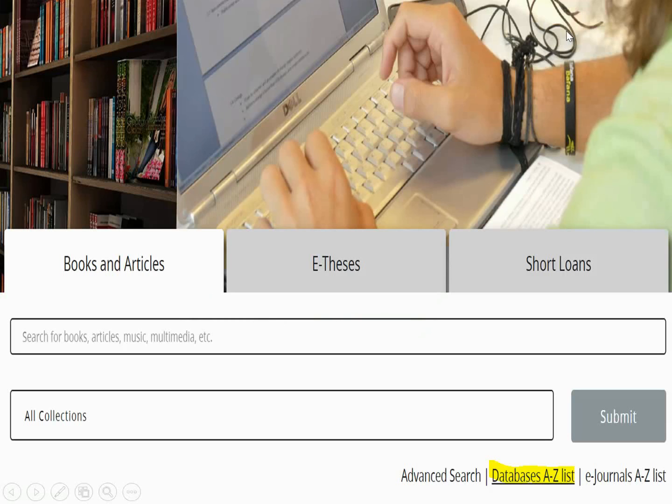So I was just looking where you go. Where I was trying to look was the databases A to Z list, and then you click on the S for Sabinet, and I see all your products are there. That is, if you're in the library. If you're off campus, is it the same? Okay. So off campus, you would also go via that route.